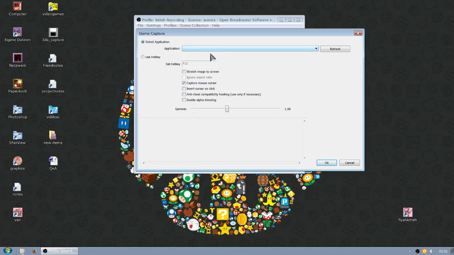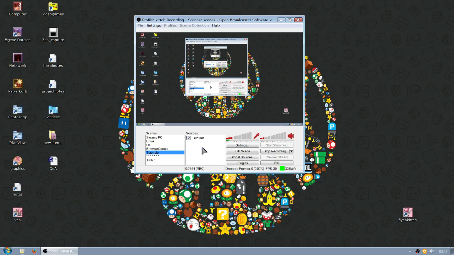What you would have to do is make sure your game is running, so you can pick it from this drop down here. And if you want, you can click stretch image to screen so it already fits it to here.